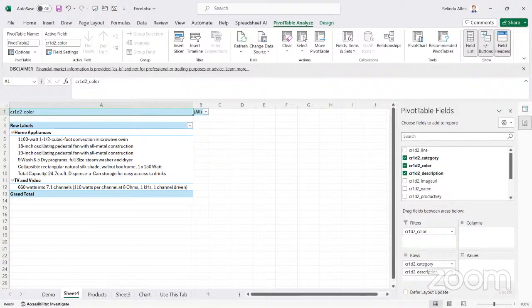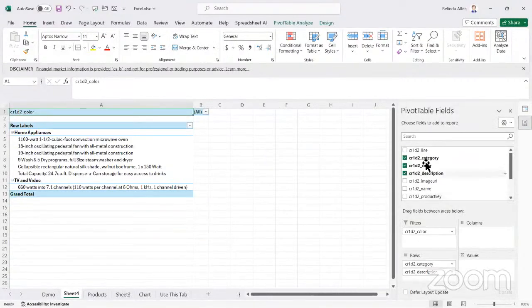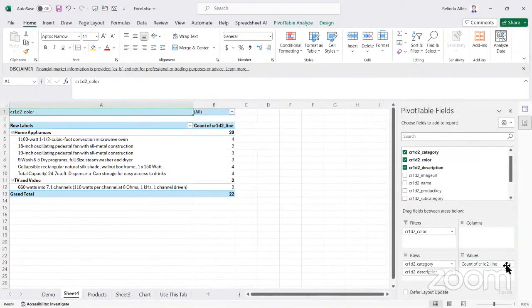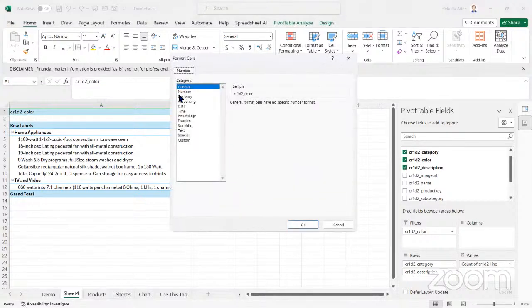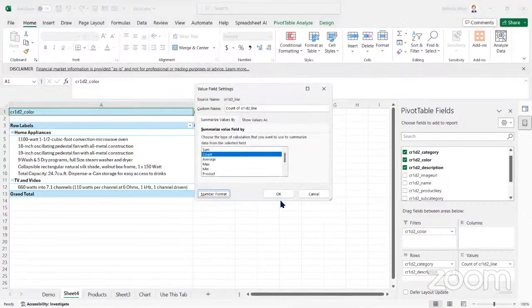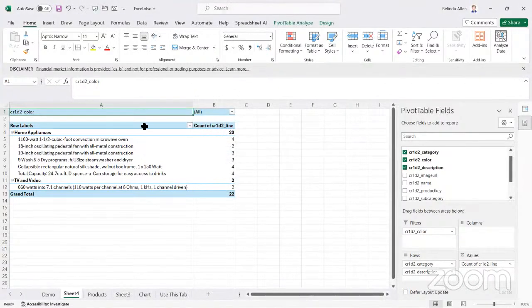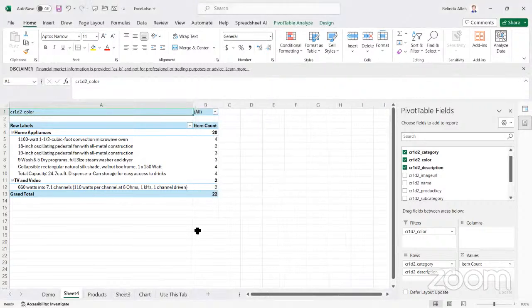And let me just grab one more thing here. And then I'm going to go to the line number. If I come back, the line is just a unique field. So I'm going to come in here and bring line number in here. And I want to make sure it's counting. So I'm going to again click on that drop down, choose value filters. It is set to count, but I want it to be a number. So I could use the comma separator and no decimal places, and I'll click OK. Now I know it's only counting what's there, so I know I won't have a lot. And this is all of my lines. Oh, I should have changed that title to item count. Okay. All right, so that looks a lot better.